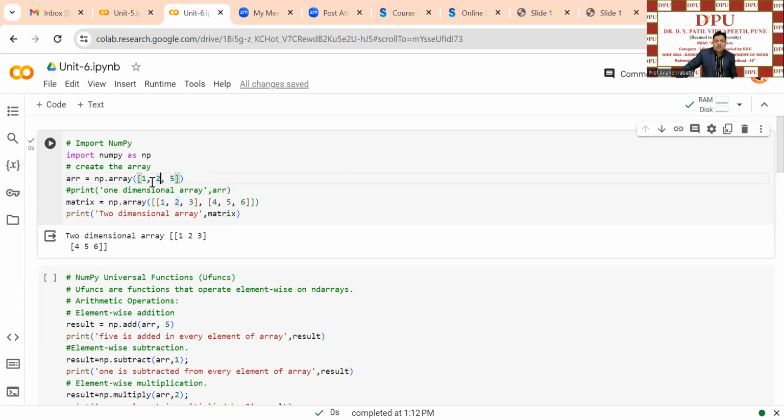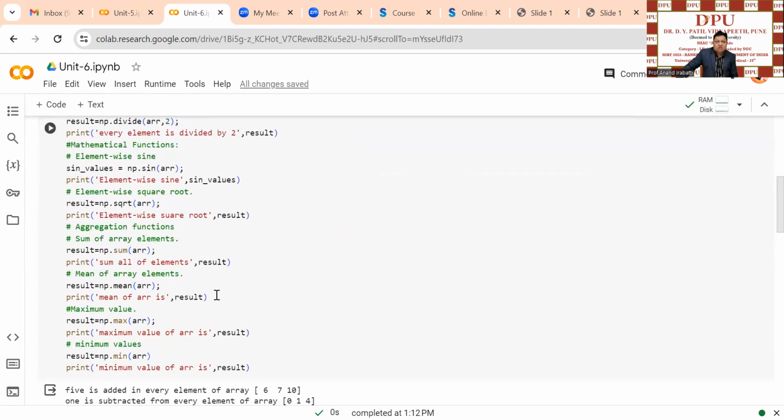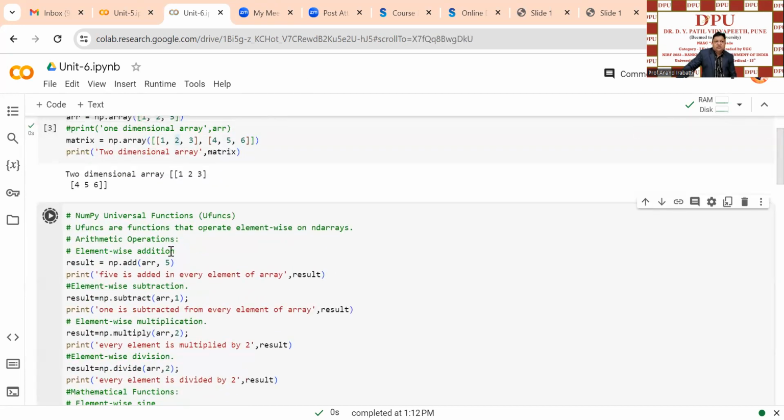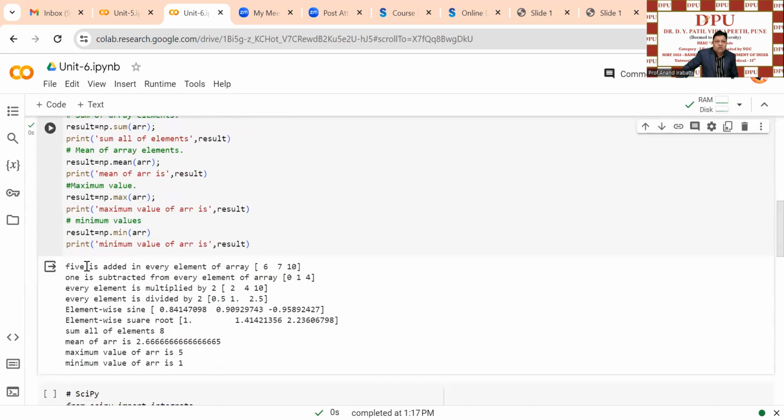So the output would be 6, 7, and 10. Now let's see whether I will get the same output or not. One more time, I will execute the cell. Now you can see in the output that 5 is added to every element of the array. The value of 1 becomes 6, the value of 2 becomes 7, and the value of 5 becomes 10.